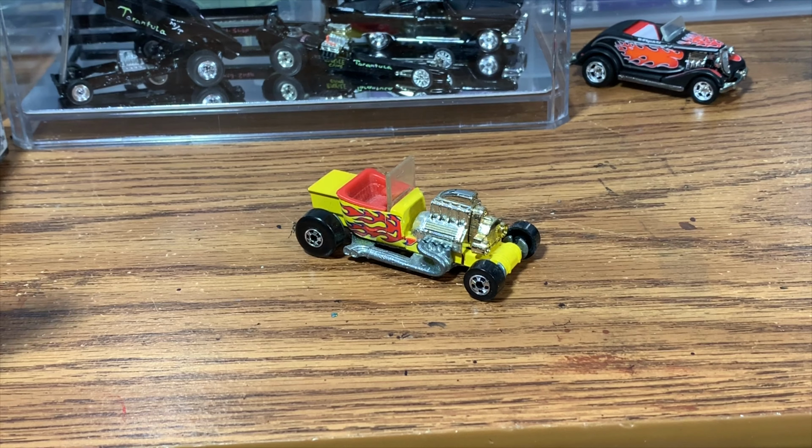This build off was meant to show that you don't have to spend a ton of money to build a cool car, and I wanted to showcase the creativity and talent of you guys. Basically, anybody can spend a ton of money and turn out a super cool build. So let's see what you can do with $5.